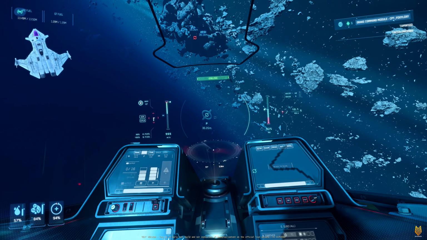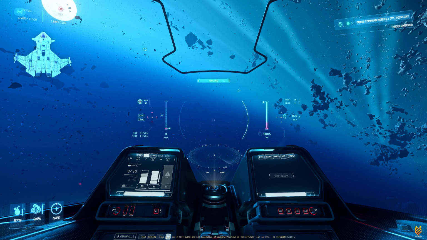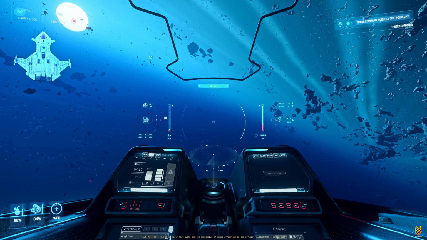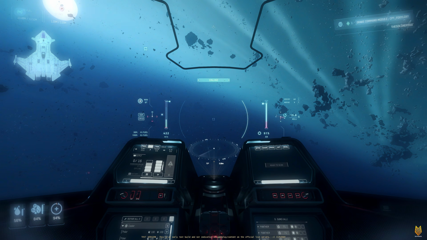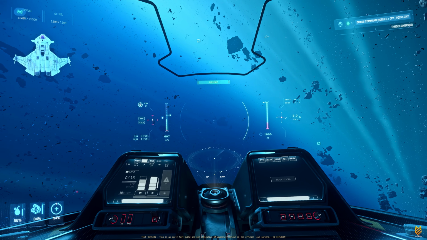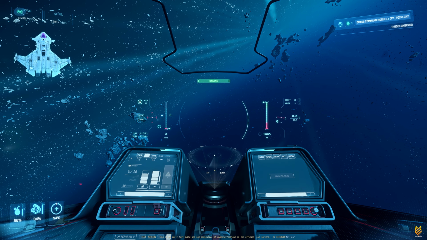Okay, now without G-force protection, I'm gonna do an up strafe and forward strafe together. 3, 2, 1, go. 19.8 G and blackout. Oh, that's also pretty quick. And recovered faster.